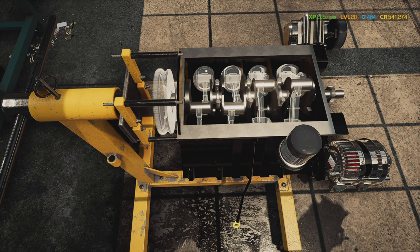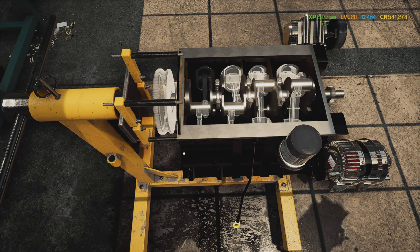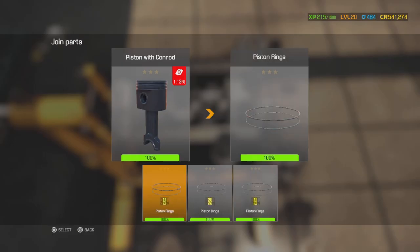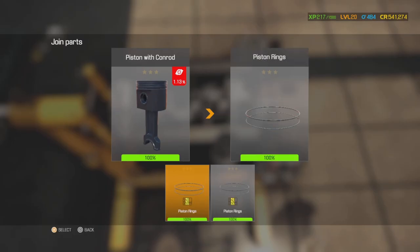And we put on the piston and the piston ring. We got 8 of each, total of 16. Now this is going to be a V8 overhead valve supercharged. At least it's getting the forward motor, you know what I mean? The Chevy ain't getting the forward motor, the Ford getting the forward motor.